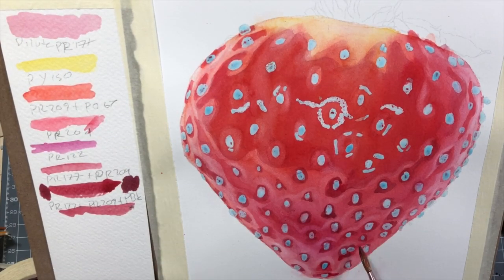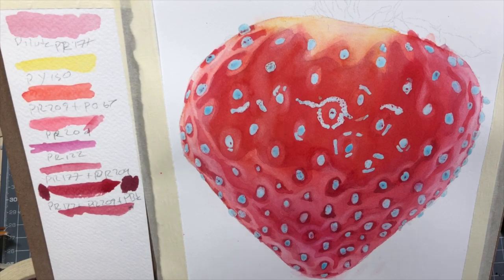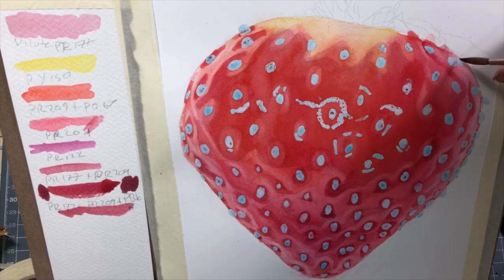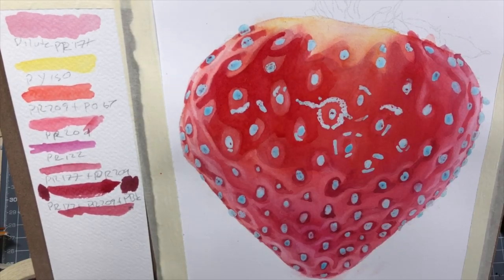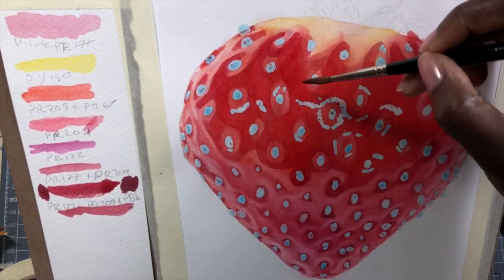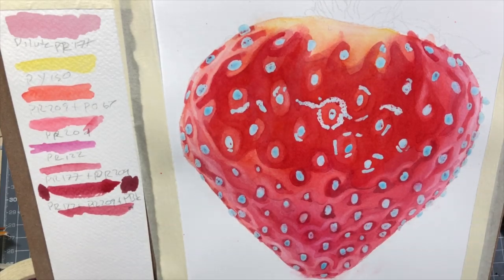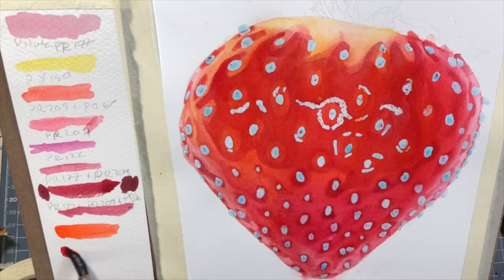This time I was definitely swatching all of my dark reds, all of my middle reds, seeing the difference between quinacridone magenta and quinacridone cherry red. I ended up using so much quinacridone cherry red I had to replace my pan. I swatched to see what colors would layer well together and what colors would lift well. Having all of that research really makes it so that when you get into the process of painting something already complicated, you don't also have to worry about what colors to use. I even went into a color editing program and color-picked to make sure I was seeing the colors correctly — that's a really good technique for figuring out highlights, midtones, and shadows.